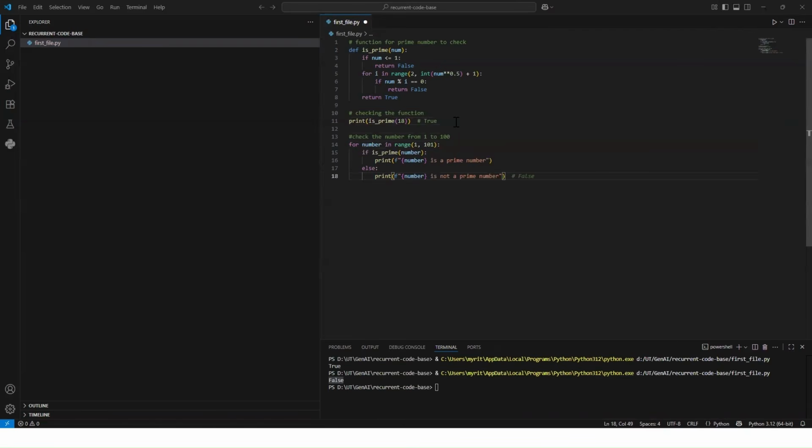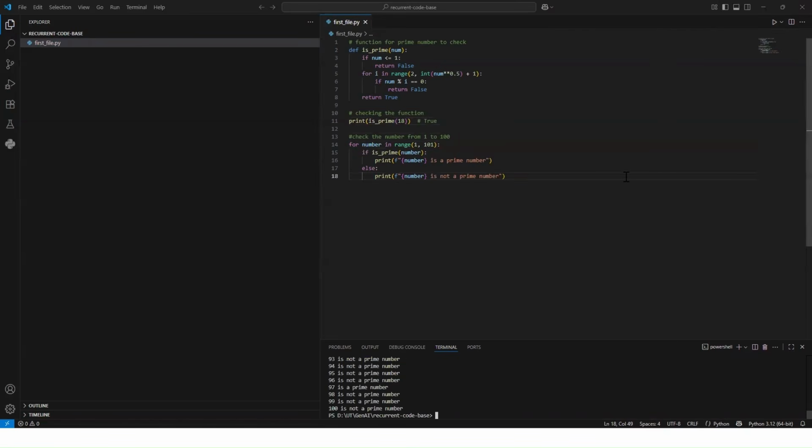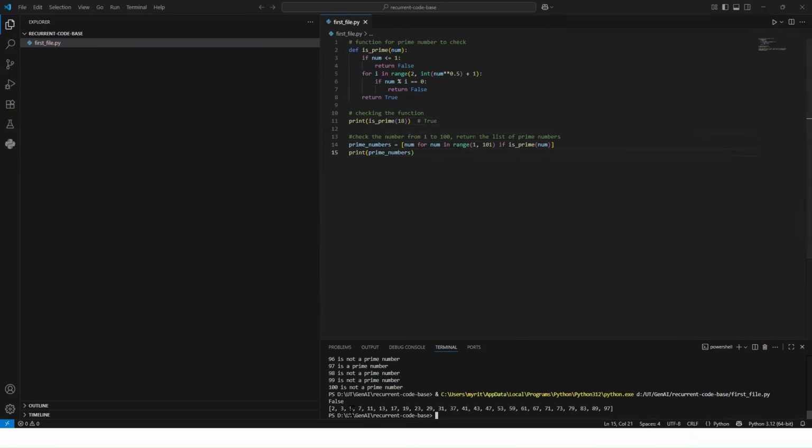It's automatically giving the option for you when I run it. So it's giving the option which one is a prime and which one is not prime, and return only prime numbers. Let me remove it first. I think I have to write it down again: return the list of prime numbers. So it is giving you the list of prime numbers, and when I run it, you will get the option of a list of prime numbers.